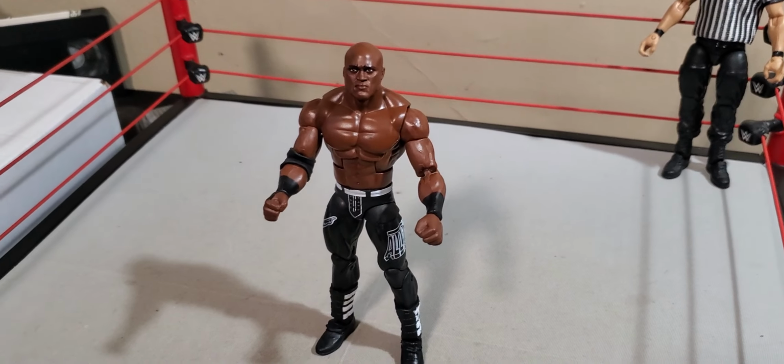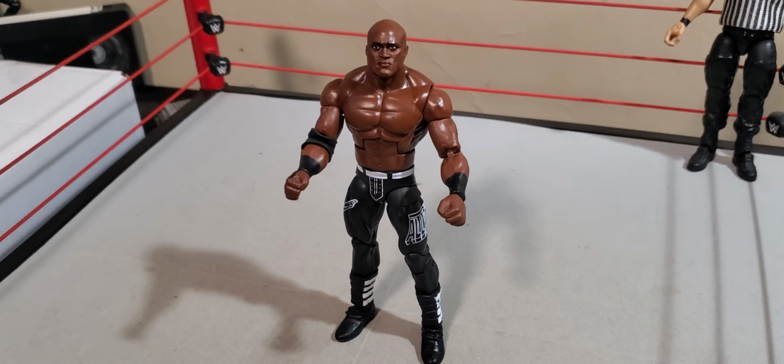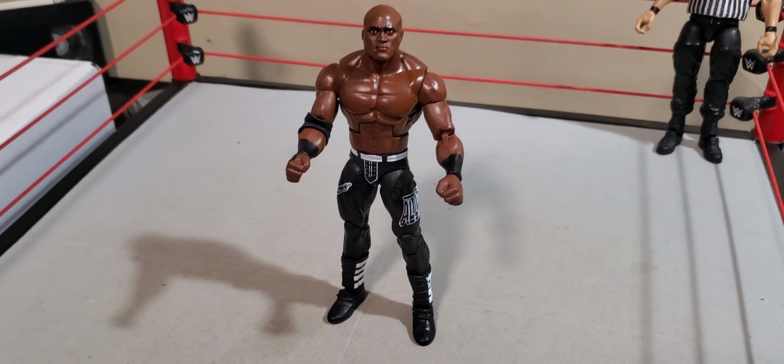And I'm pretty excited to use this Bobby Lashley in the pick fed, because who knows, maybe this could be his attire for Absolute Carnage when he faces Kenny Omega in a last man standing match. I don't know, but I think it would be a pretty dope attire to see.